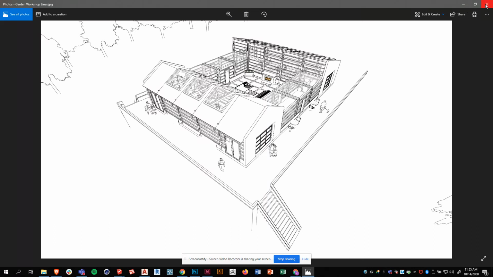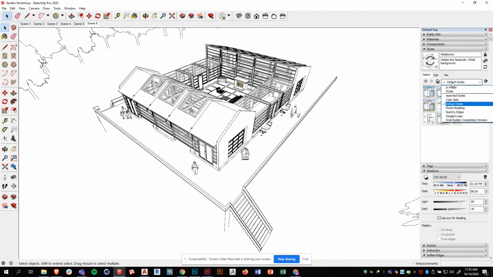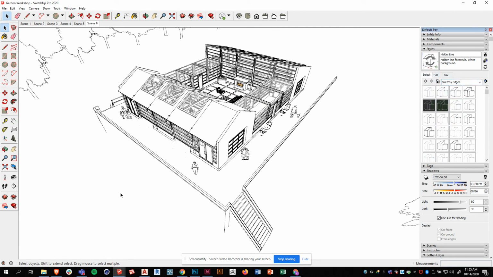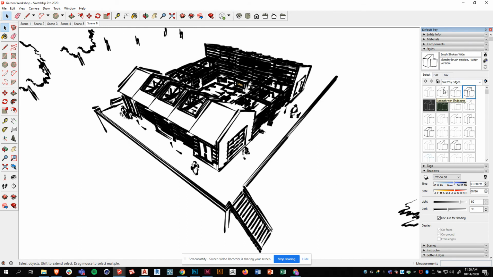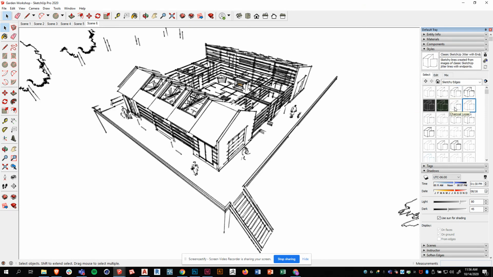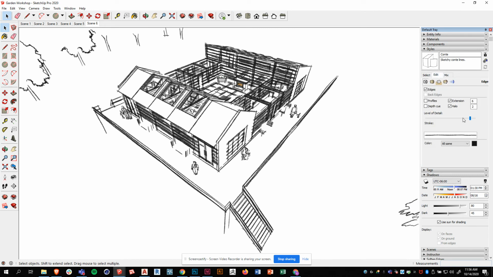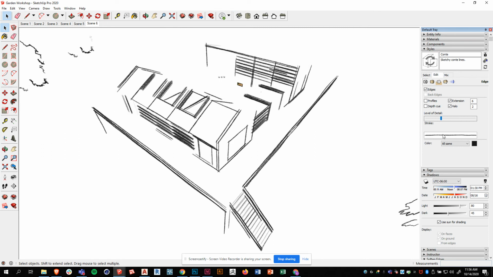So now something to keep in mind. I could go into here and pick a different style. Let's do sketchy edges. I'm going to pick one of these. Okay, that looks insane. Let's pick a different one. Okay, how about this one? Brush strokes. That's still a little too much. See if we can find something a little cleaner. That's kind of cool. Let's see if we can edit it. Level of detail. I'm going to tone it down a bit. Okay. This could be cool.